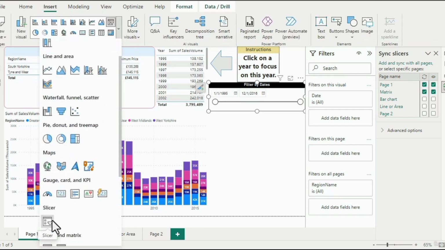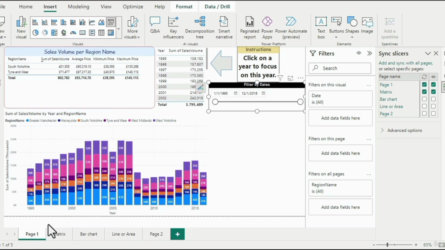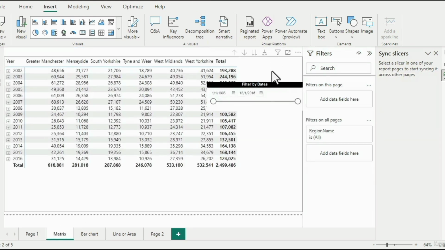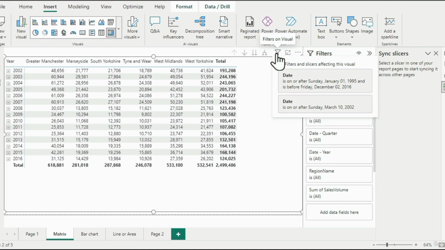So this one should affect, there we go, we're now at 1997, and reset it that way. But just a word of warning, before deleting any slicers, make sure that they are not affecting any other pages, or you might find yourself with an unexpected filter that you can't seem to get rid of.